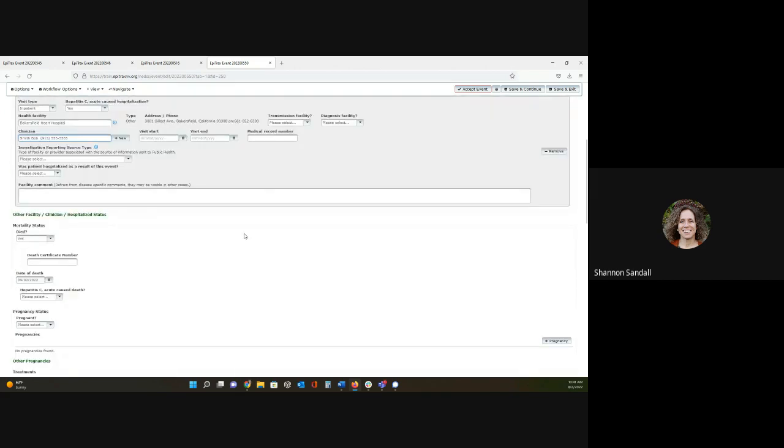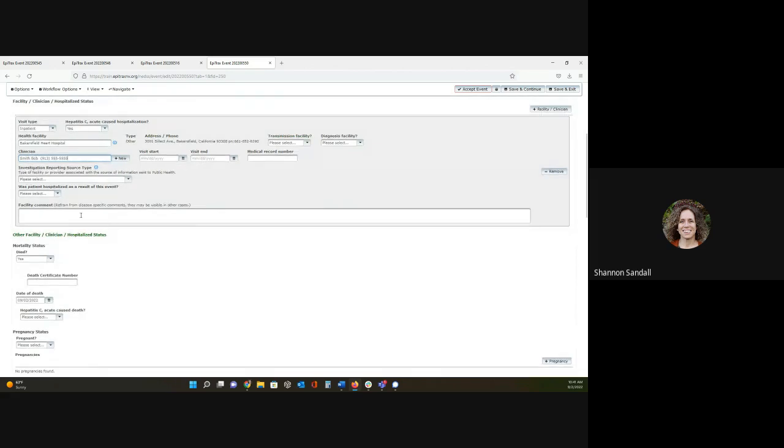Another thing I'd like to point out here in the facility section is that you can add a facility comment. One caution here, and it is available here at all times, is please refrain from disease-specific comments. They may be visible in other cases.